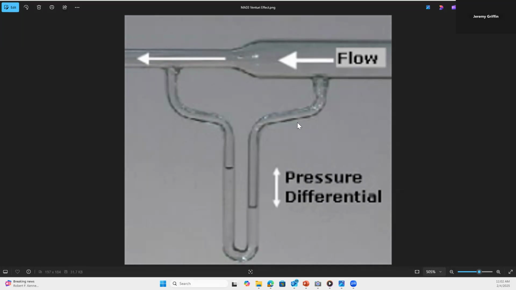So see if you guys can figure this out. Guys, where is there more pressure? Is there more pressure on the right side or more pressure on the left side? Who says there's more pressure on the right side? Who says more pressure on the right side? Yeah, that would have to be the case, right? It's like pushing down. See, it's pushing down. The left side's getting vacuumed up, right? All right. So why is that?